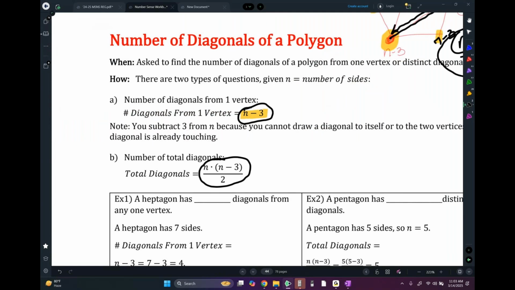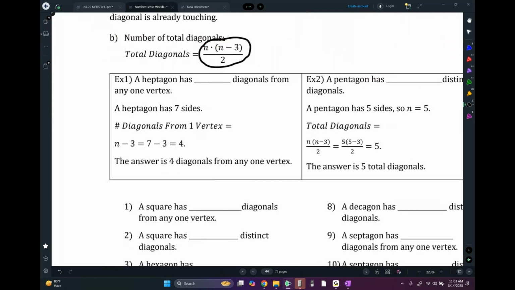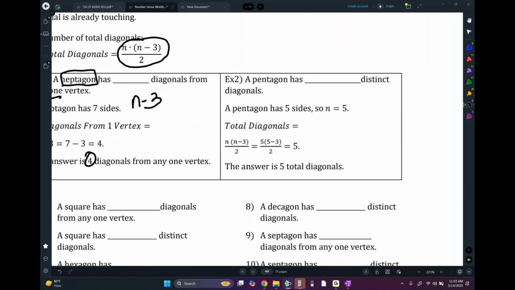Okay? So if I was to do this, the number of diagonals from one vertice, that's just n minus 3. I have to know my agons, right? Hepta is 7, so 7 minus 3 is 4 diagonals. If they say total number of distinct diagonals, that's the same thing as saying total. So that would be n minus 3 times n and divide by 2. What did I say? Why do you divide by 2, guys? Because you're double counting. I'm double counting every diagonal, so I got to get rid of half of them.